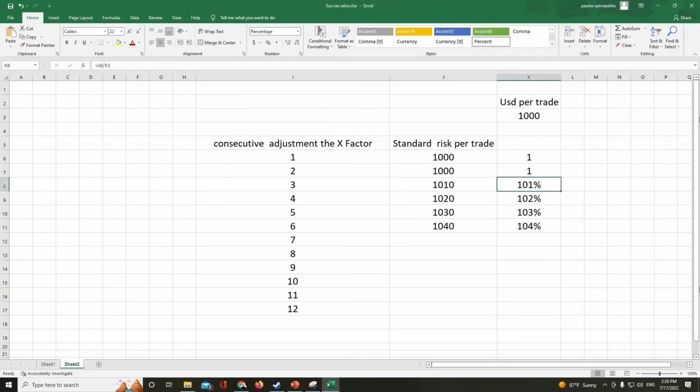So I have a table here. Let's say that we know for fact that we will use a standard amount of USD per trade. In my example, I'm using 1000 USD. This is up to you. If you are trading less or more, it doesn't matter. It also depends on the winning ratio of your technique and your strategy. All these details can be calculated. Of course, we are talking about statistical probabilities.